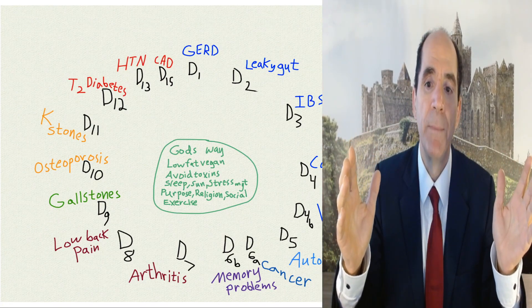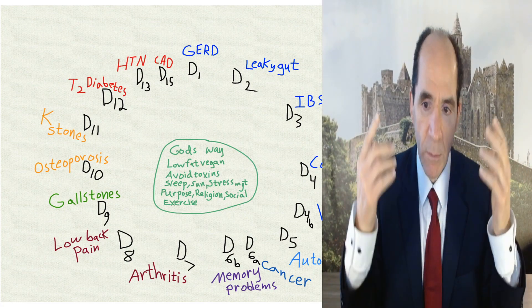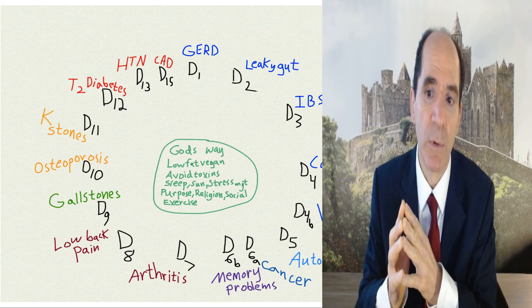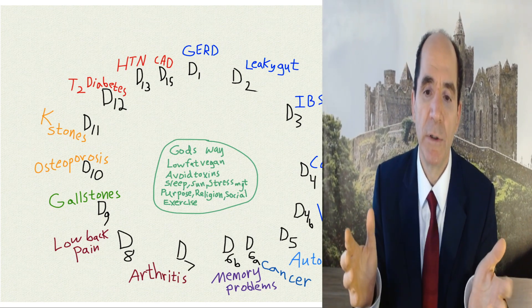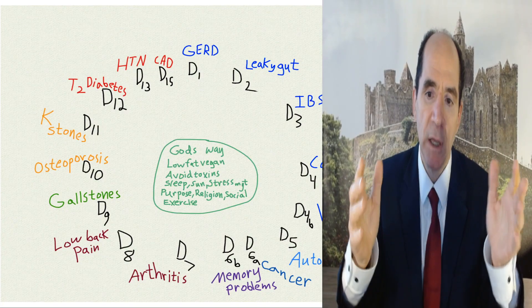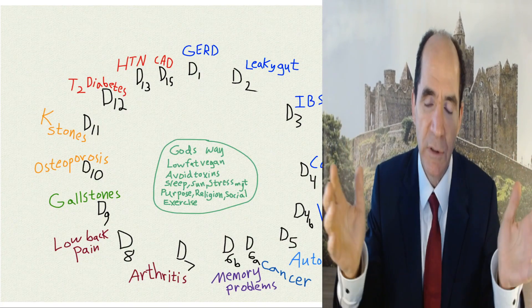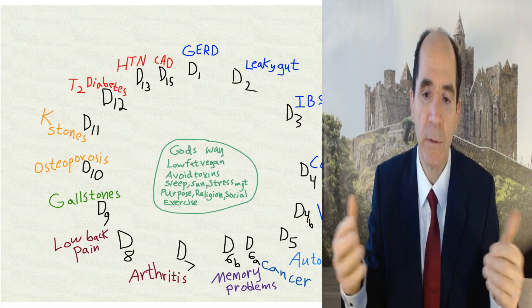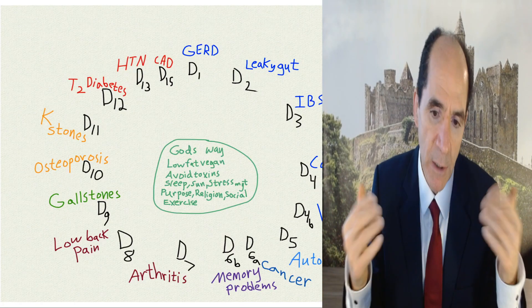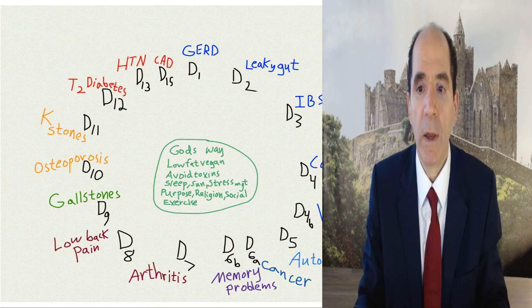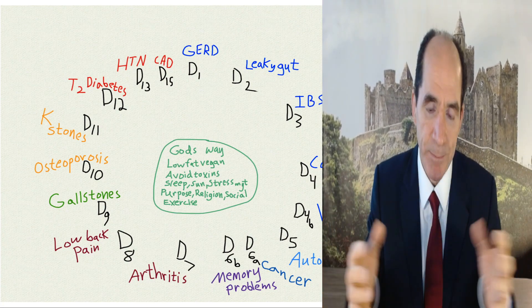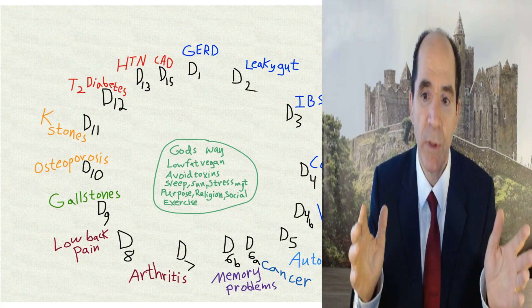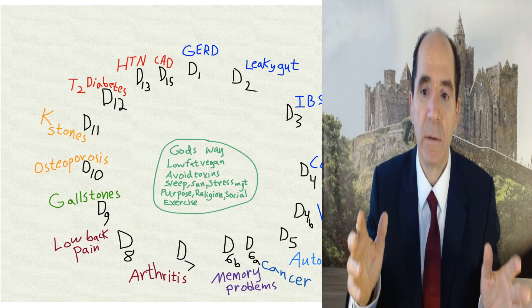When you plug up arteries to things, they stop working — to the heart, the brain, the legs. Then the next video emphasizes the spine. Plugging up arteries does the same thing there: obesity, hypertension, atherosclerosis, and diabetes damage the spine. It's the main cause of spinal degeneration, main cause of back pain, degenerative disc disease from ischemia — lack of blood flow — causing lack of oxygen, hypoxia. So it's the same mechanism messing up the spine as messes up the heart, the brain, and the legs.